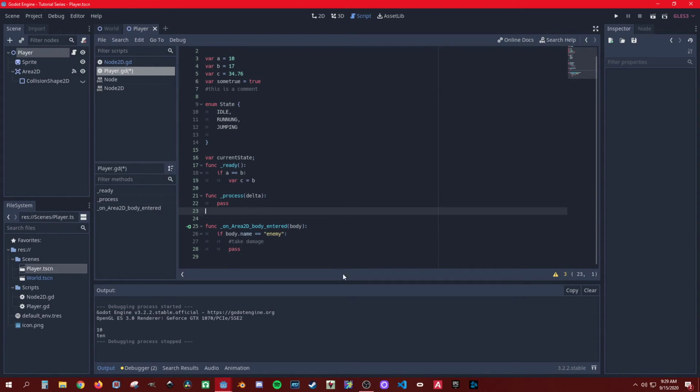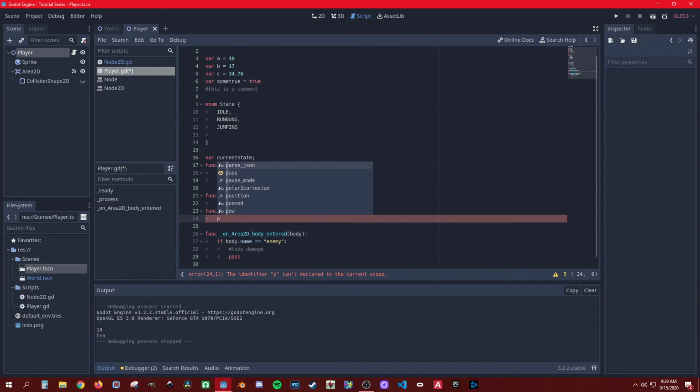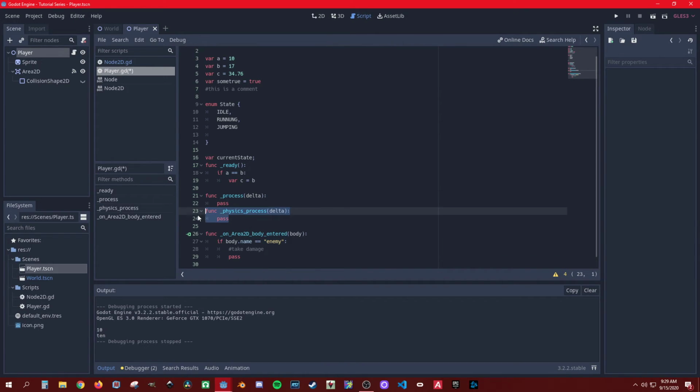Alright, so now we're gonna go over process. Process is called every frame, and you have another one called physics process. This one is for doing more complicated physics animation based on rigid bodies mostly. Say pass. You're not gonna use it though.